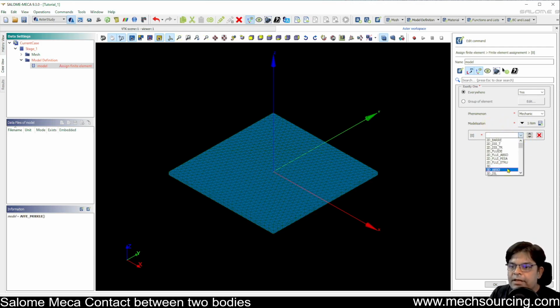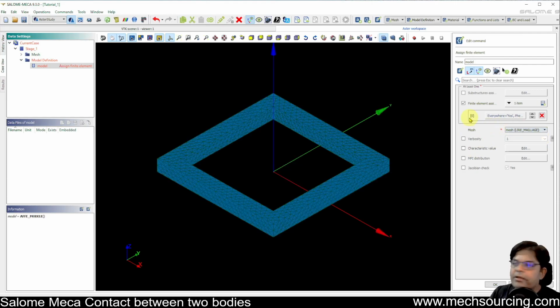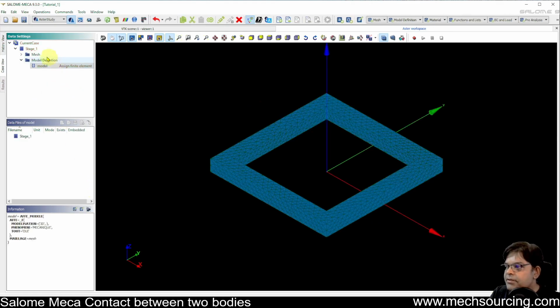For this one, we will select the 3D element from the drop down menu. One thing we missed out here is assembling the mesh, but anyway, I'll skip this step and just go back to mesh.